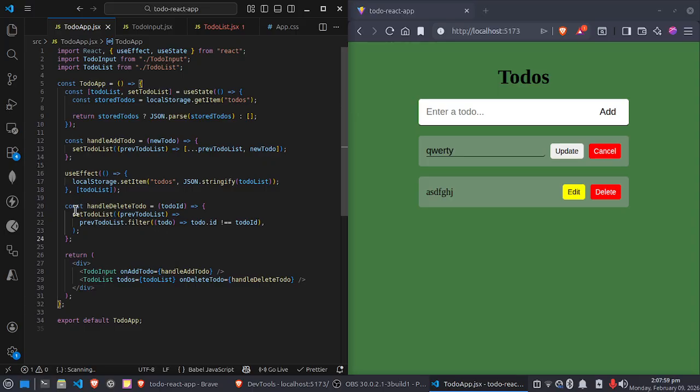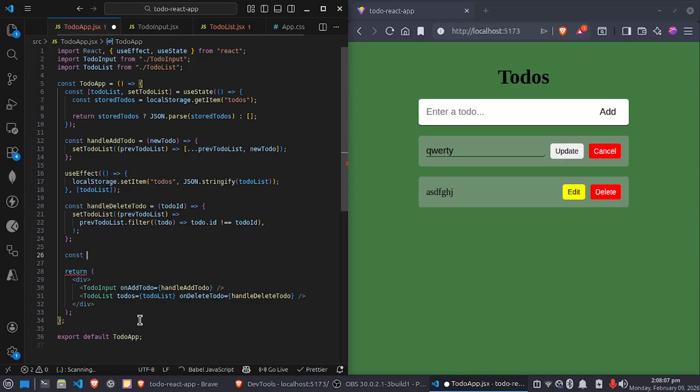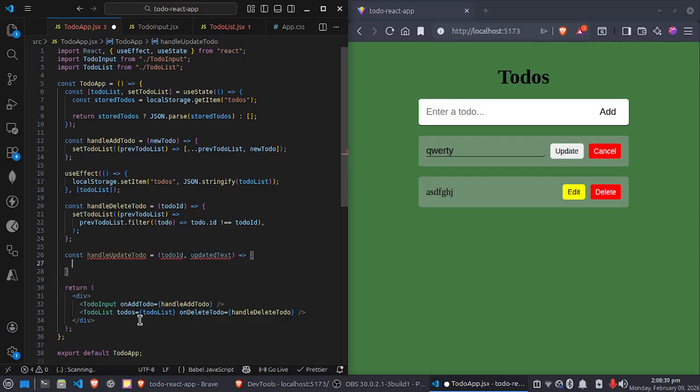Here I have to make a new function for updating the value, and for that const handleUpdateTodo. This takes two values, todoId and updatedText. Why todoId? todoId is to filter out that todo and update the text for that.